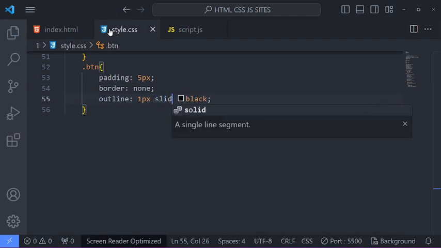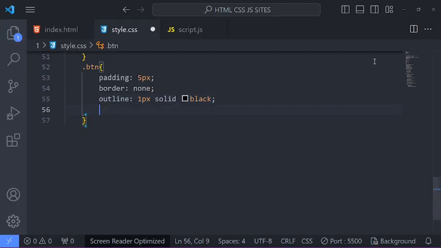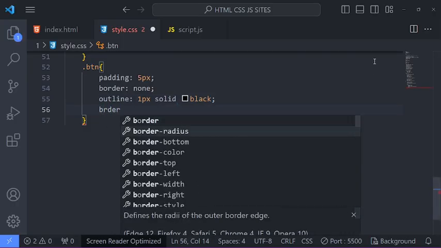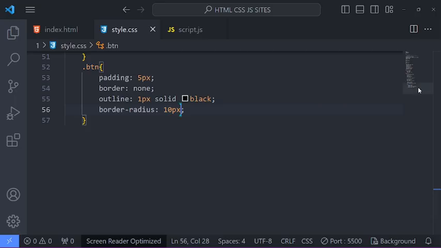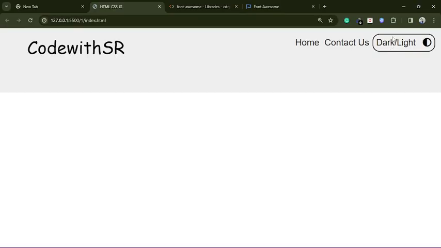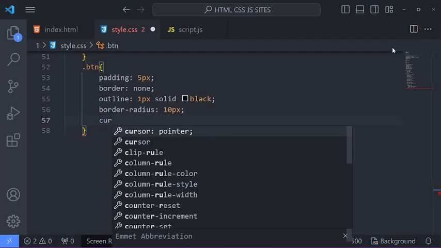Okay. Now border radius, 10 pixels I think. Okay. And what? Wait. The cursor will be pointer.